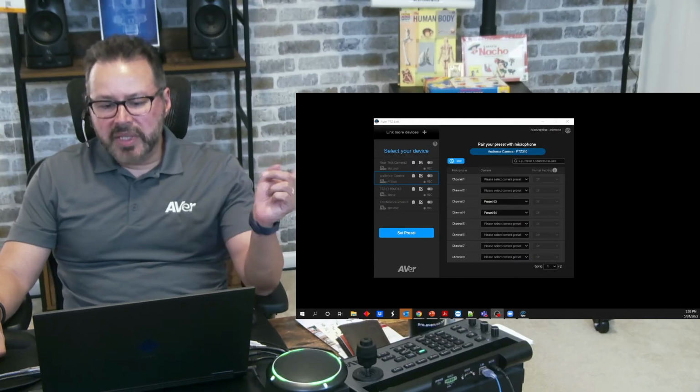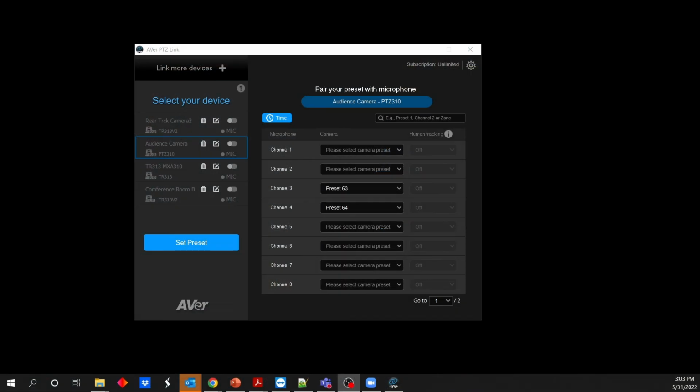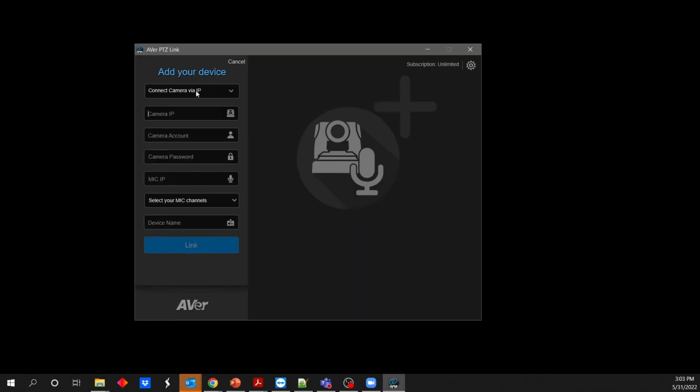So I just brought up the PTZ Link software here. I'm going to fade over. And I actually have 4 camera pairings right here. So I'm going to set this up via the network, right? So let's pretend here there's nothing here. I'm going to say link, and since it's the basic free version, it will say connect camera via IP. With the Windows version, you can sign up for a 60-day free license of premium, and it would actually give you a selection for USB. But since we're talking about the basic free version, you're only going to see camera via IP.